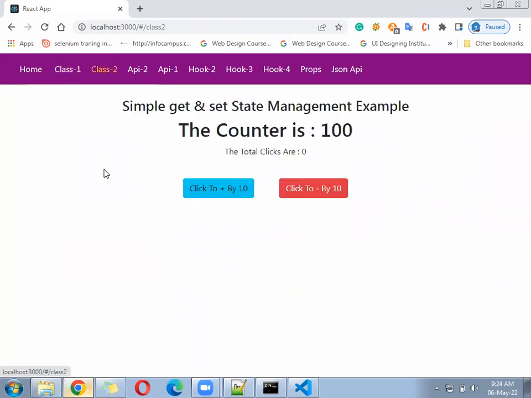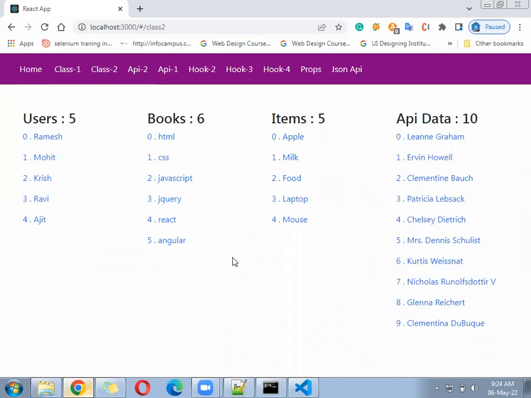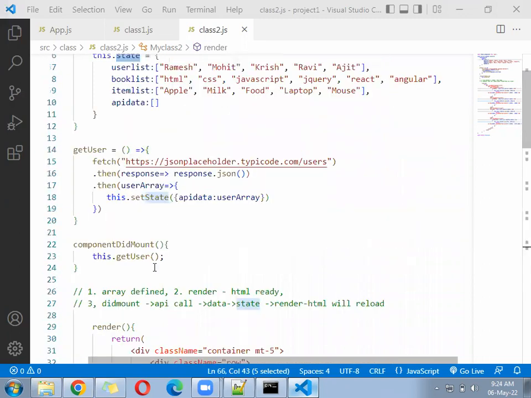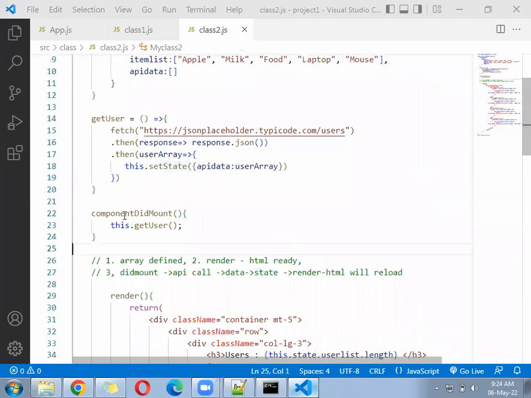If we come here, for some time it will be 10. So what difference do we have? In the functional component, we write only apiData.length, apiData.map. Here we are writing this.state.apiData. There we used a function called useEffect. Here we are calling it as componentDidMount.